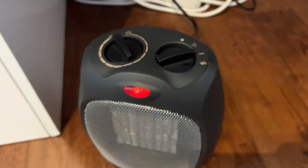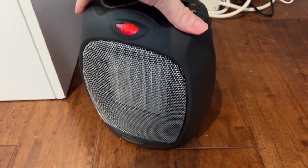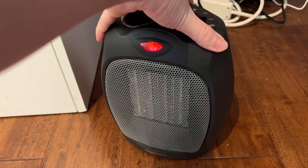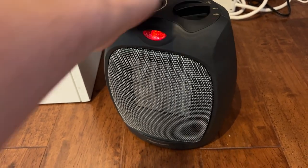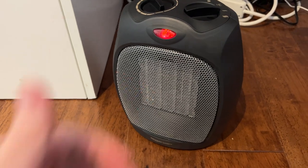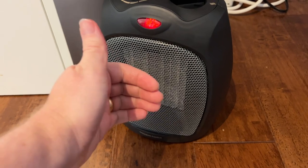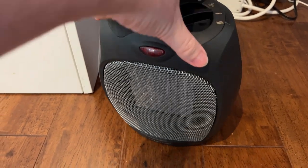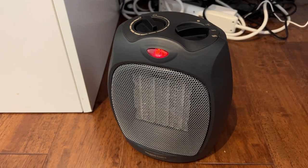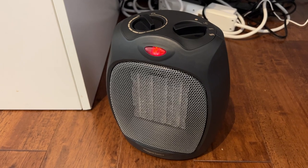A couple of other great features with this. It is tip over resistant, so if it falls over, watch, it'll shut itself off automatically, pretty quickly actually, even if it gets, you know, knocked a little bit. So that's great. You wanna definitely maintain a good distance between the front of the heater and anything around it, because this does get hot in operation, and try to avoid touching the front. But if it were to tip over, it actually does have that safety feature built in, which is great to see. It also has an overheat protection too. So if it gets too hot, then the heater will shut off and cool down for a bit.